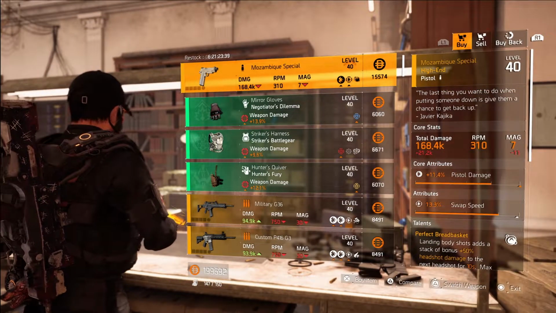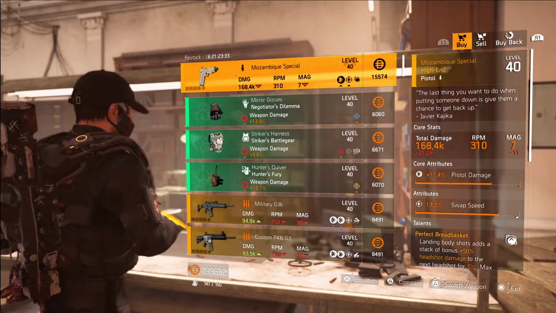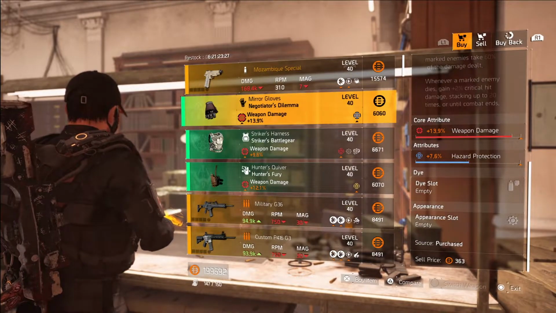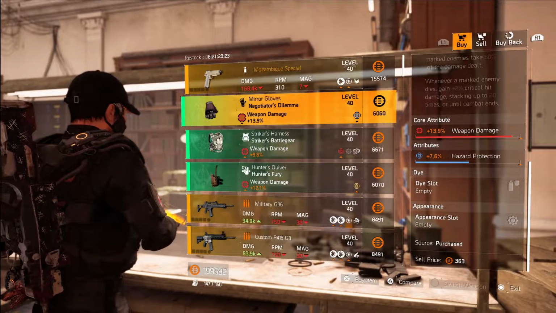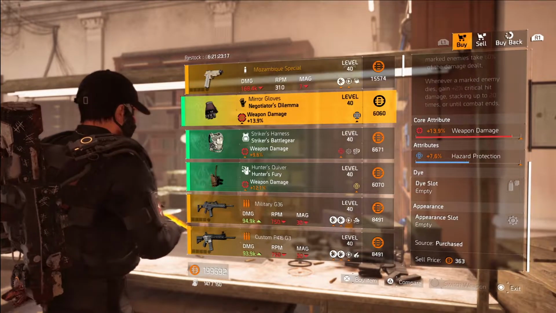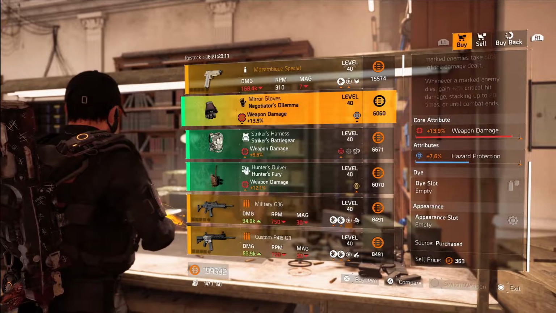And there we are guys, the Mozambique special is for sale at the clan vendor, the named handgun, but please leave it here, not worth a buy in my opinion. Nego gloves with 13.9% weapon damage and 7.6% hazard protection. If you're still looking for the Nego gloves, definitely roll the hazard protection away for some critical hit chance or critical hit damage, even headshot damage, whatever you like to go for, and then upgrade the weapon damage.